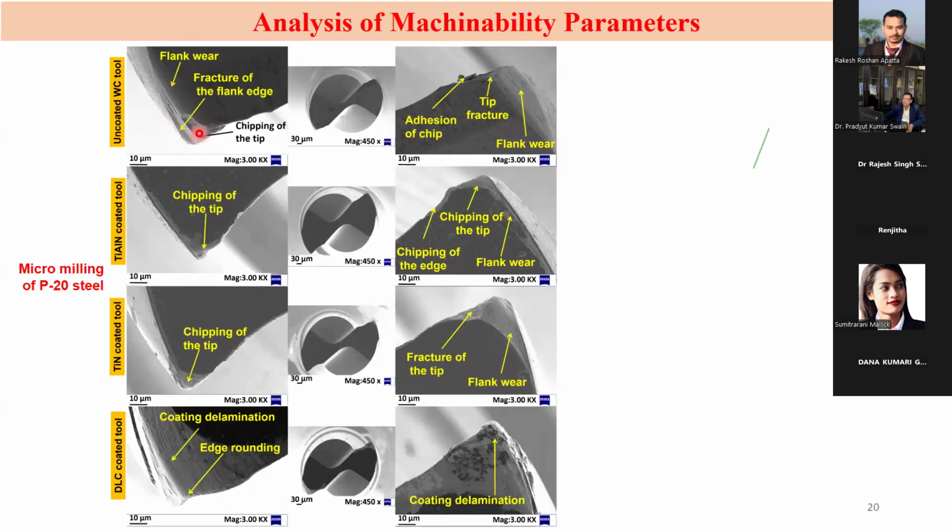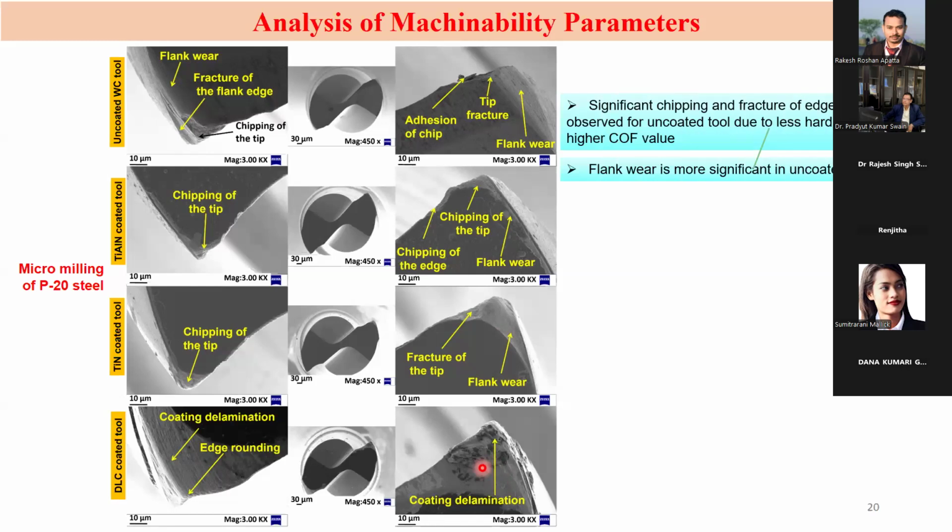For the uncoated tool, obviously, the hardness is less. So you can see that the plastic deformation and chipping is very significant. And in the TiLN and TiN, there is also higher tool wear. And in DLC coated, the tool wear is less. But another thing also here we see that the adhesion strength of the coating is not very good in case of DLC. So in future research work we may work on that.